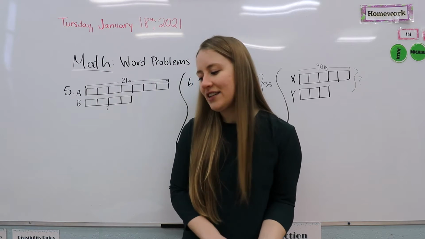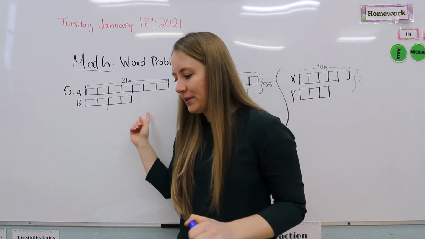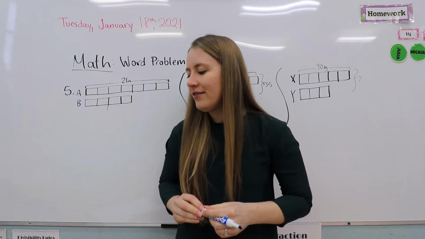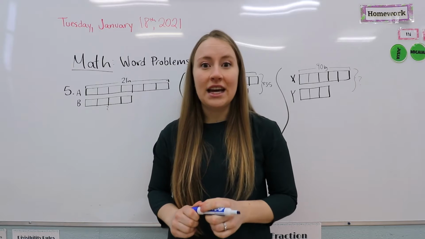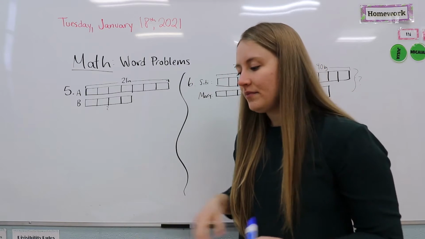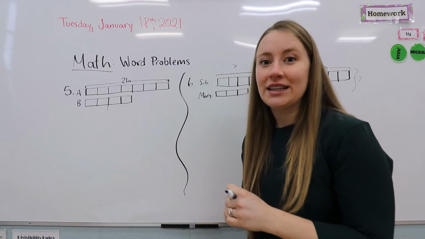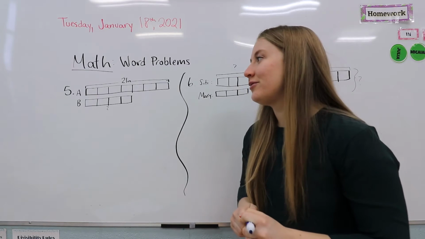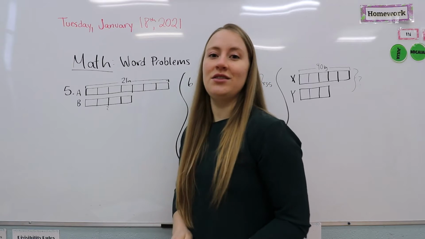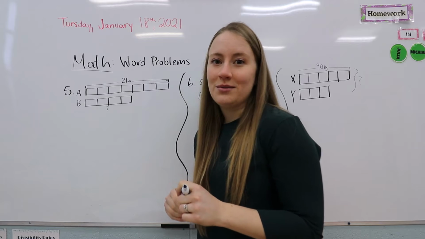So question 5 tells us the ratio of the length of ribbon A to the length of ribbon B is 7:4. If ribbon A is 21 meters long, find the length of ribbon B. So, in the thought bubble, it says 7:4 means 7 units to 4 units. So this is where our units are going to be really helpful. And remember, we've been finding units before with our fraction problems, so we're going to continue to use units to help us understand these ratio problems too.